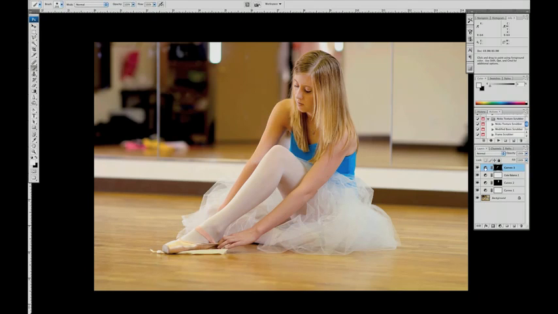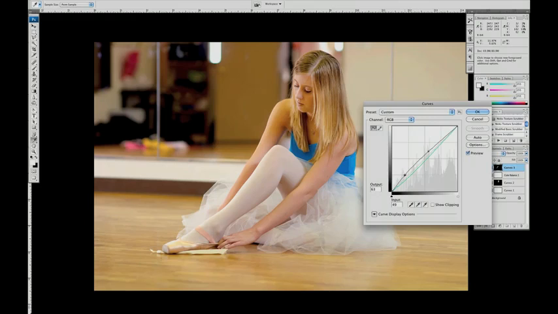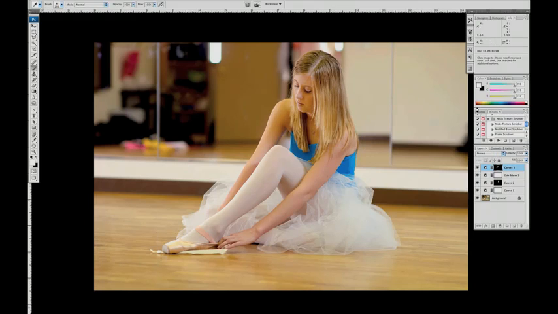So let's go ahead. I'm going to adjust that one more time just to brighten up the arm a little more, and click OK. And I may have painted outside the line slightly. All you have to do, because we have the layer mask, is just switch to the black brush and paint back in where you went out of the lines. And it's simple as that. That's one of the really nice things of working with adjustment layers and layer masks.